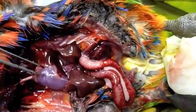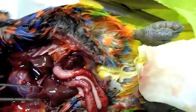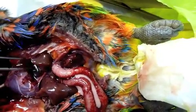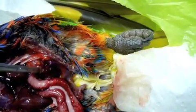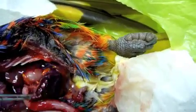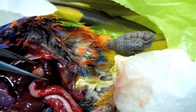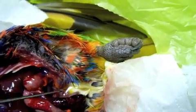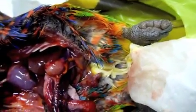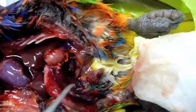We can see the heart here and there was a bit of fluid around the heart but not very much. We can see the liver here which is about normal colour. We can see a very bloody area here which is totally abnormal — that's a totally necrotic loop of intestine, just like acute gangrene of the intestine. This loop here is grossly abnormal.